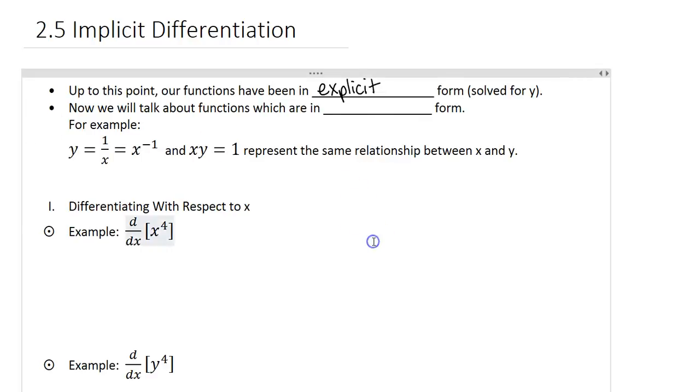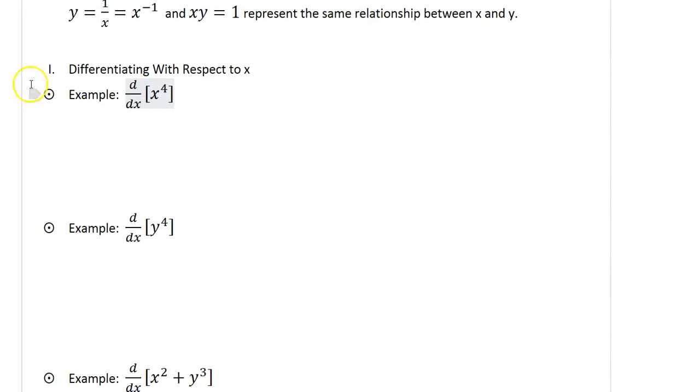So I kind of want to recap what we had talked about before. When you're differentiating an expression with respect to x, if the variable that you see here is not an x, then you have to multiply by that variable's derivative on the outside. You have to use the chain rule with it. So in this case, because we have the same variable here, it's just straightforward. The derivative with respect to x of x to the fourth is going to be 4x cubed.